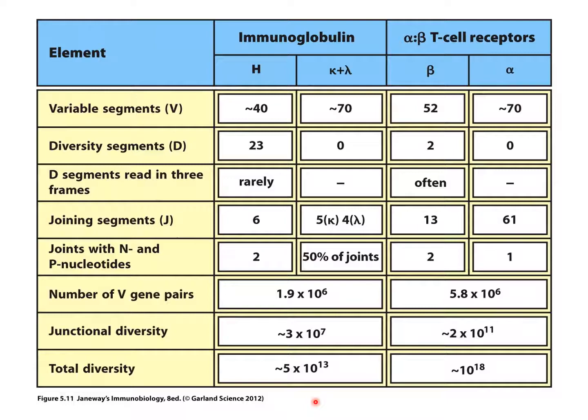Not all of them will be functional. Not all of them will ever actually have an antigen that will trigger a response by that B cell. Over here, 10 to the 18th. I don't even know how many billions, trillions that is. But still, not all of them are going to work. Not all of them are going to function. But the repertoire, the potential is there.